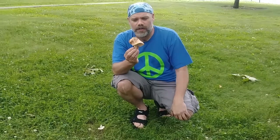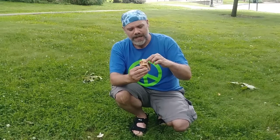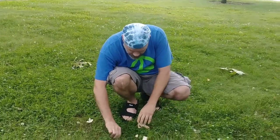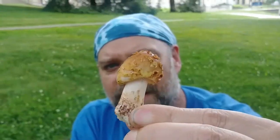This one looks a little deformed. This is called a blusher, or Amanita rubescens. The cap has spots — it's kind of yellowish to sometimes brownish-orange — but it's called a blusher because it stains a sort of pink blush color. You can see it falling apart here, but there's pink staining on the stem. There are some smaller ones here too that haven't grown yet, but I can see the pink staining at the bottom of the stem.